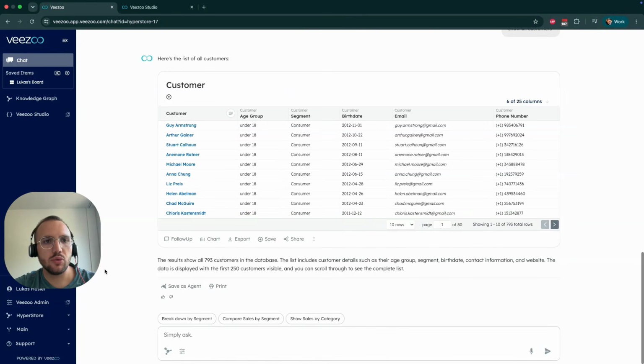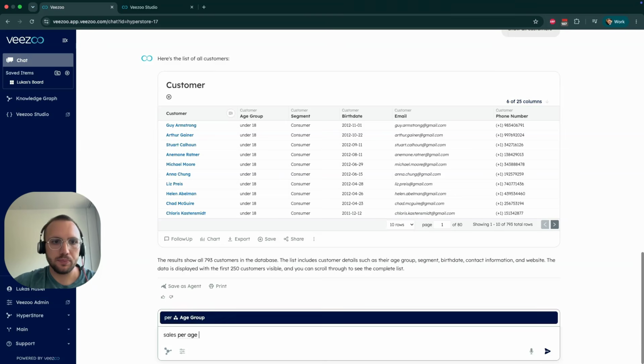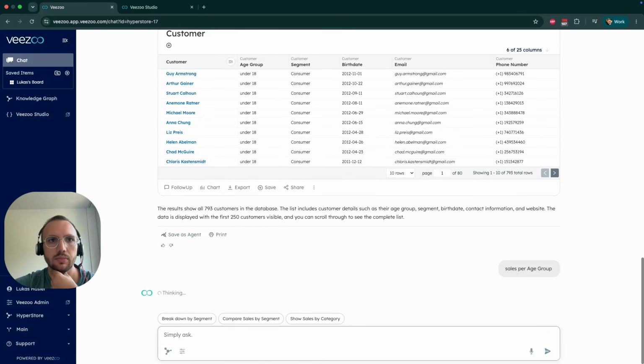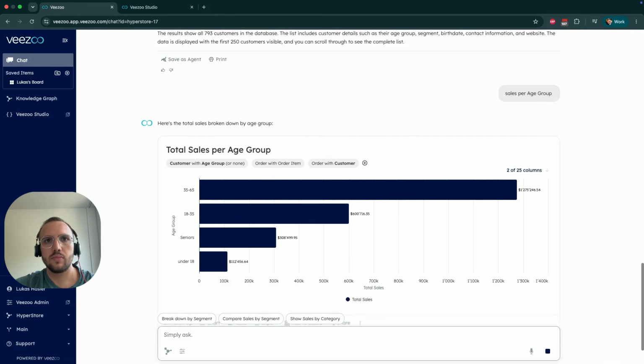But if we do further calculations with it, the rounding does not affect the calculation itself. Now, one specific use case of these HTML tags are custom units. Let's have a look at sales per age group. We can see that the results are displayed in US dollars.